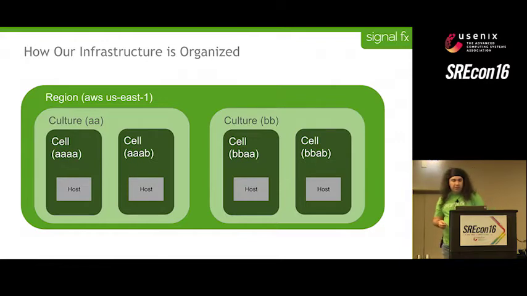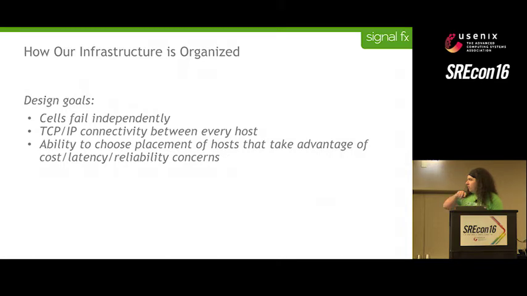We haven't run into any yet, and if we run one cell in each AZ, this would mean that we could support up to 16,000 hosts in US East 1 alone. Just to give you an idea, because there are 4 AZs, 4,000 apiece, and there are some methods that we could scale it higher, but that's currently the way it's designed. So the point of all of this design is to make sure that the cells fail independently. When one cell fails, it's not going to bring down an entire culture with it. You don't want a cascade of failure. You just want something narrowly focused, as narrow as possible.